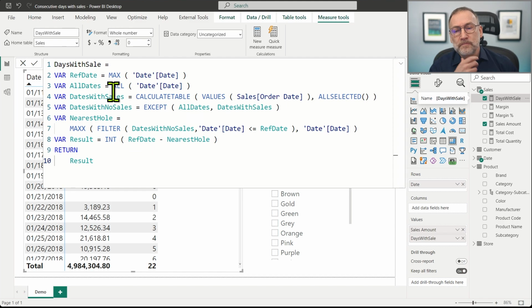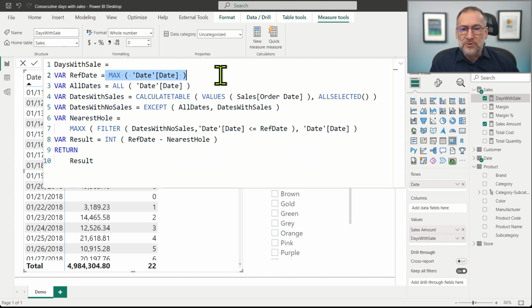Now it's worth spending just a few seconds understanding whether this code is going to be fast or it might be slow. This is extremely simple, this is just metadata, it just computes all the dates. This needs to compute the values of order date. The speed depends on the cardinality of order date, which contains a small number of values. It can be a few thousands of values also in a large database. EXCEPT is not a fast function, EXCEPT is slow, but EXCEPT needs to work on a table containing all the dates, a few thousand rows, and another table containing a few thousand rows.